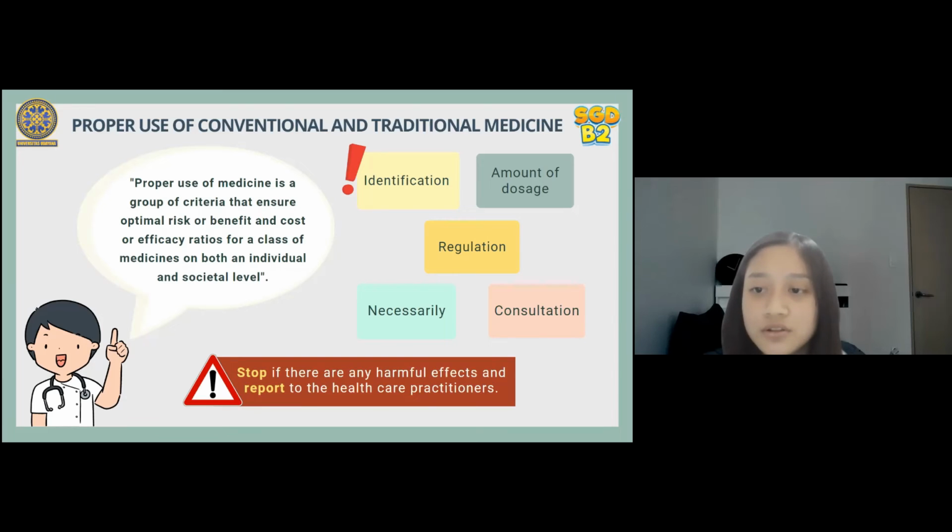Use a proper amount or dosage for the traditional medicine. Reconsider if it is really necessary to take the traditional medicine, and doing a consultation with a healthcare practitioner needs to be considered in order to anticipate any adverse effect of the traditional medicine. Stop if there are any harmful effects and report to the healthcare practitioner.